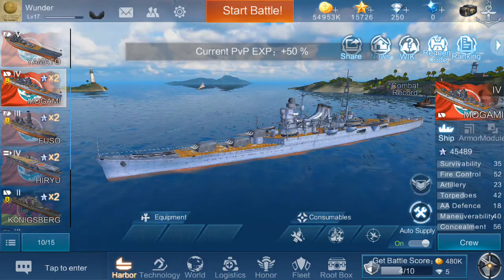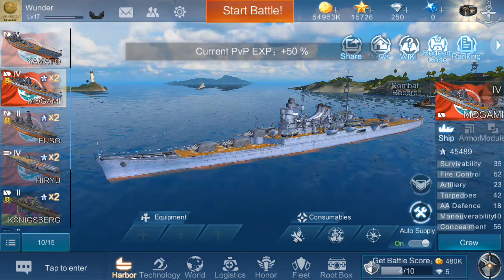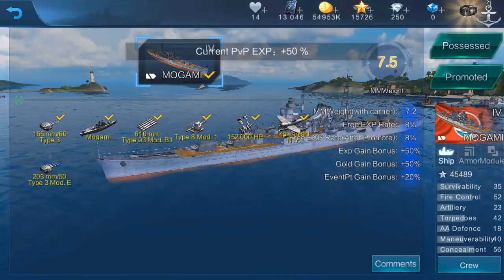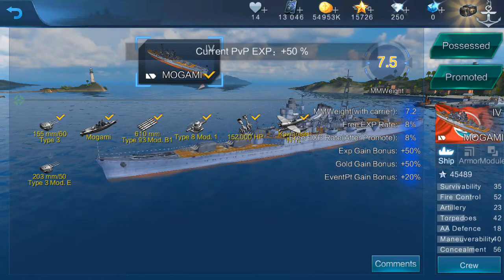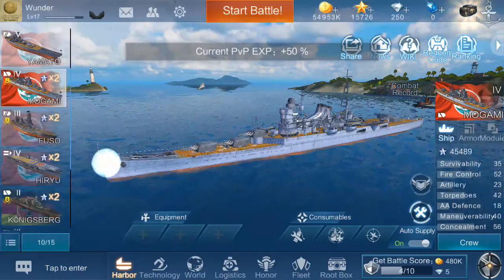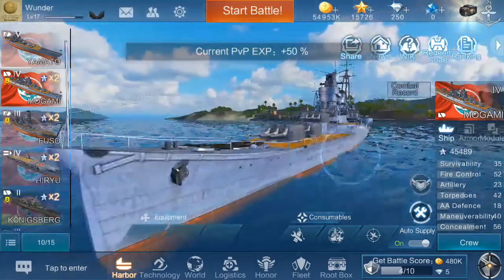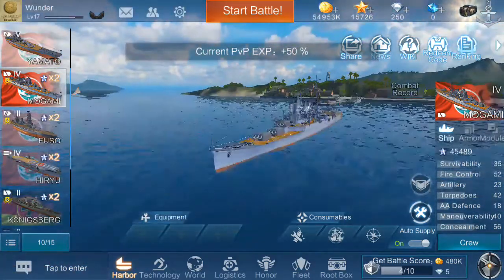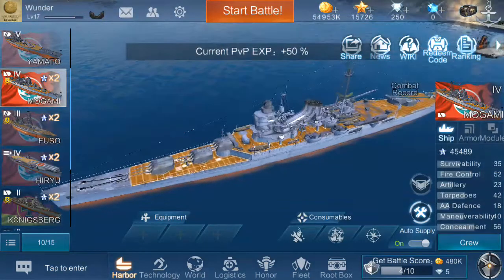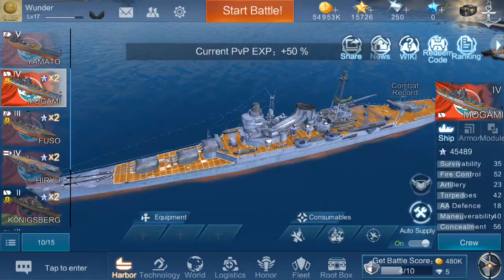And today, in Naval Creed, we are taking out the Mogami, a Tier 4 cruiser. That almost went bad. Tier 4 cruiser at a battle rating of 7.5. It is one of my favorite ships. This ship is really good, although it has very weak armor, just for the fact that it has so many guns. It has 5 turrets, 3 guns in each one.